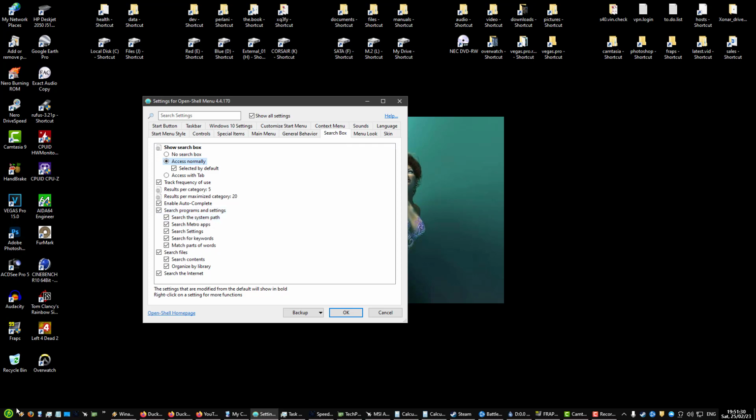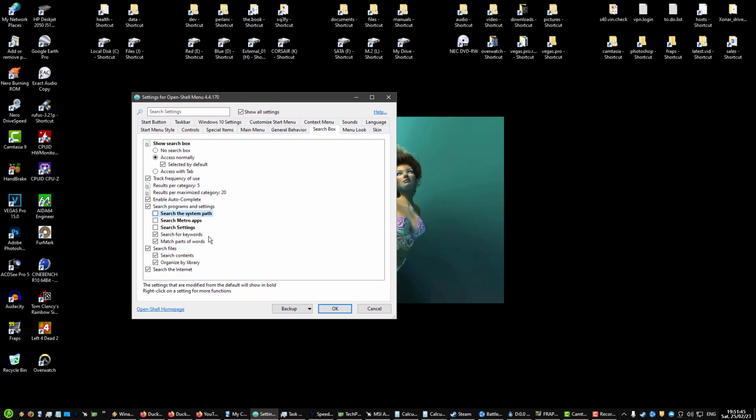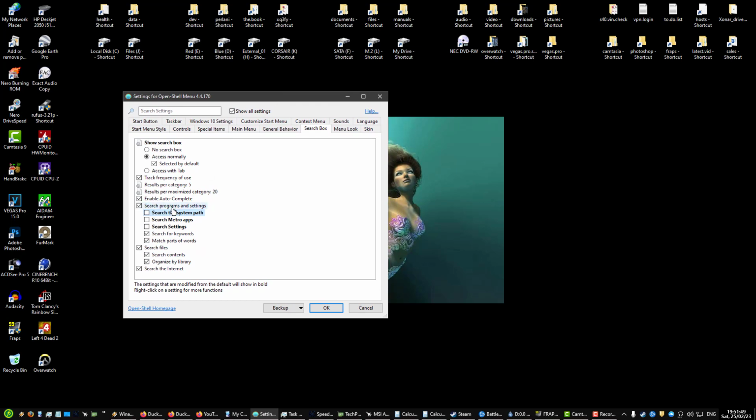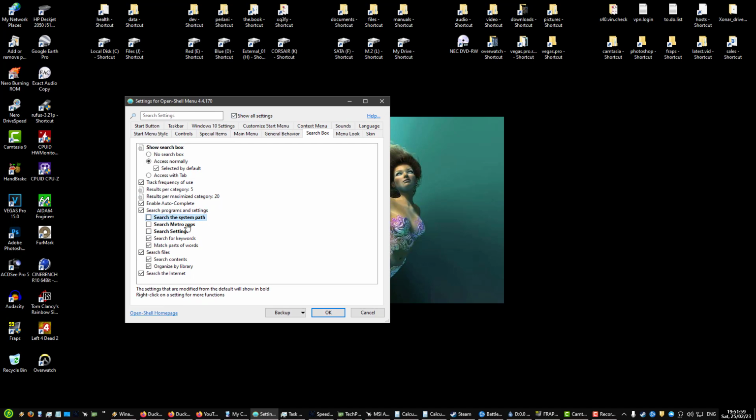So this is for the search option. What is it gonna search? Now I definitely prefer to just remove this, and this. And the reason is sometimes you can accidentally hit something, or at least I do, and it's happened more than once that I restarted the system or did a shutdown because I pressed the wrong setting. So I don't like that. I just prefer to leave it like this.